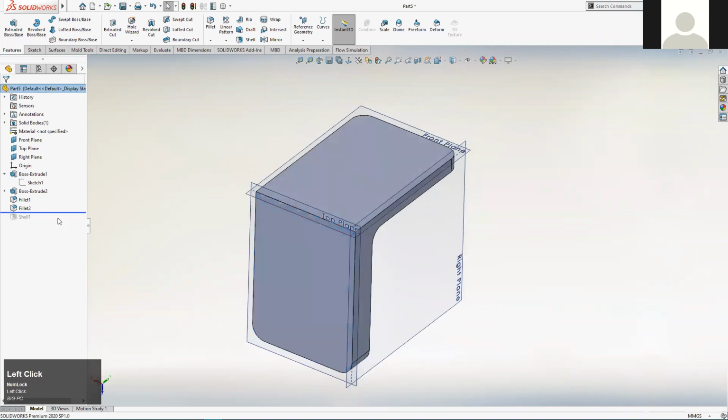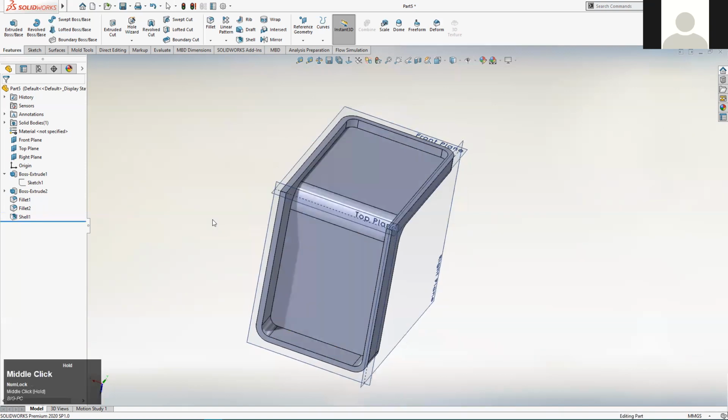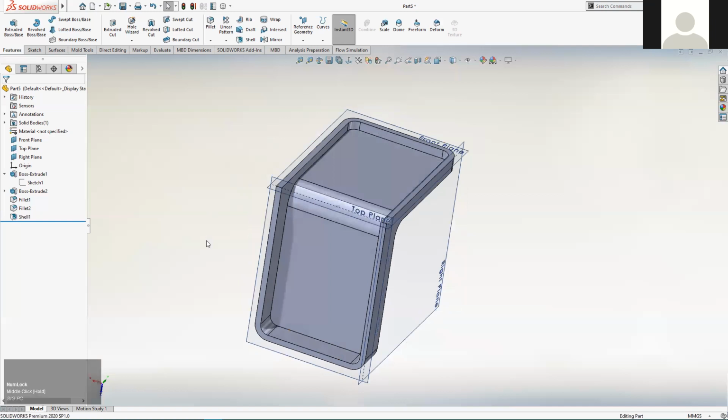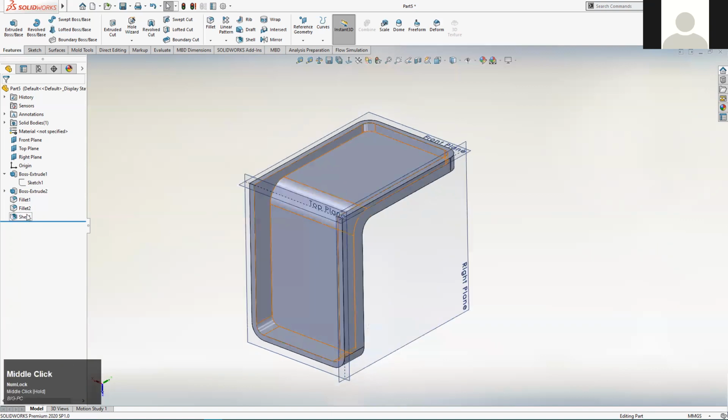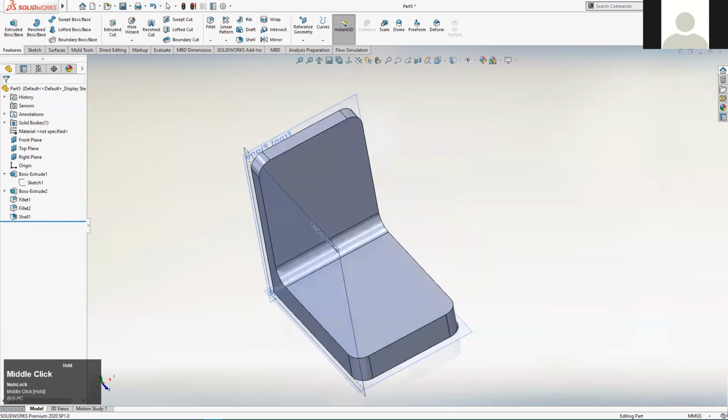So they've put the shell tool in just to ease your workload, basically, to automate these steps of scooping out this amount of material. And the reason they put it in is that lots of people use SolidWorks to design molded parts that are going to need a thin wall. So there was a demand, so they put the feature in. But it's doing some quite complicated maths and geometry in the background for you. So yeah, it's quite a useful tool.